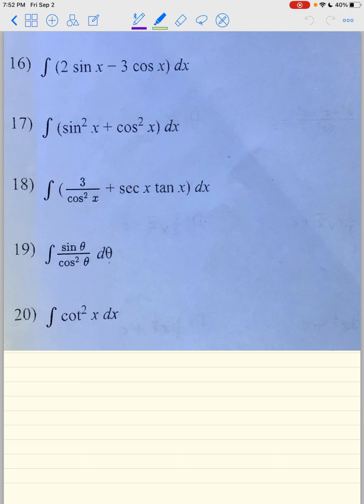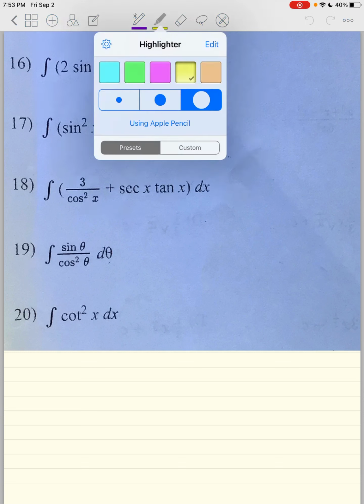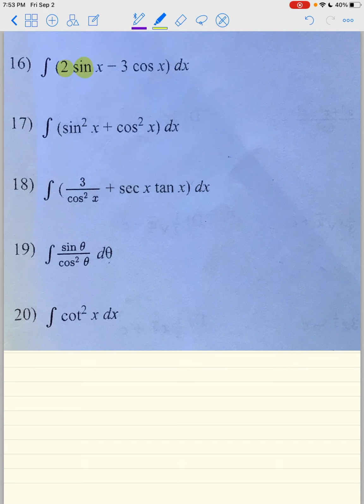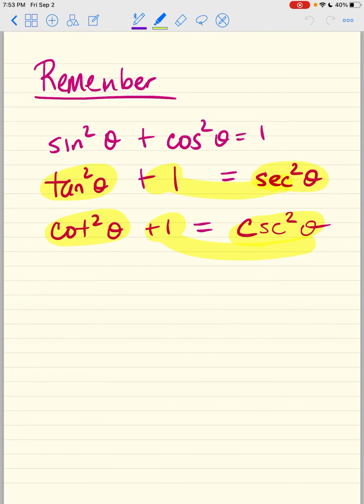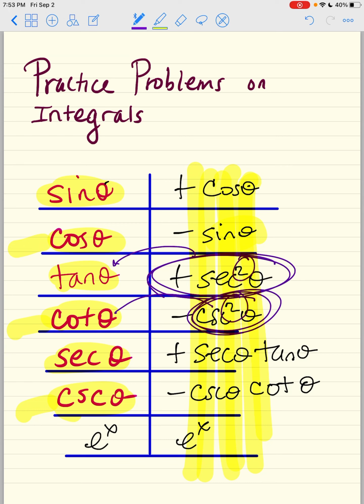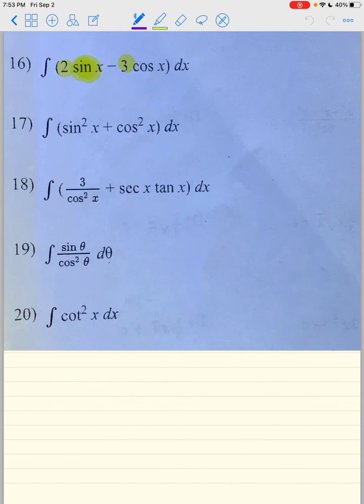Okay, here's our last few problems. I'm going to just take a look at my right side and say, remember, 2 is a number, 3 is a number. And ask yourself, who gives me sine? Well, negative sine is cosine. But because there's no negative, I have to compensate by putting the negative there. So this is going to be negative 2 cosine x minus 3. So leave the negative 3, it's just a constant or a coefficient. So we're going to just leave that.